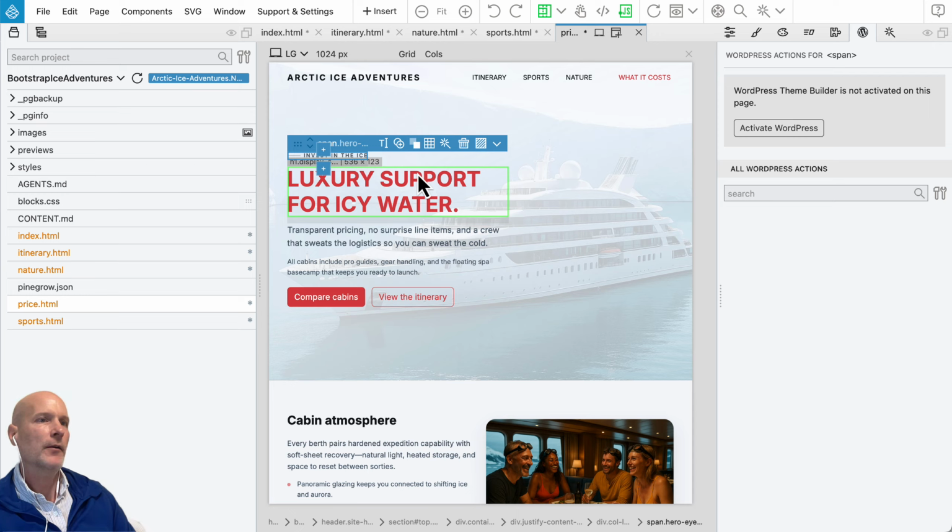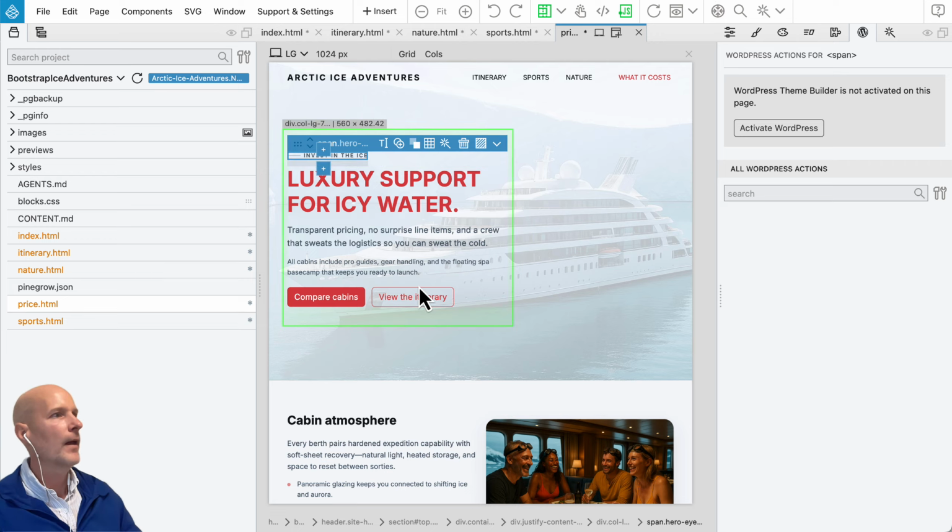So with Pinegrow, you are not locked in. You can start with static HTML, and then later, if that's not enough, like if you want to make the page dynamic with a proper CMS, then you can activate WordPress support and add dynamic WordPress features to your project.